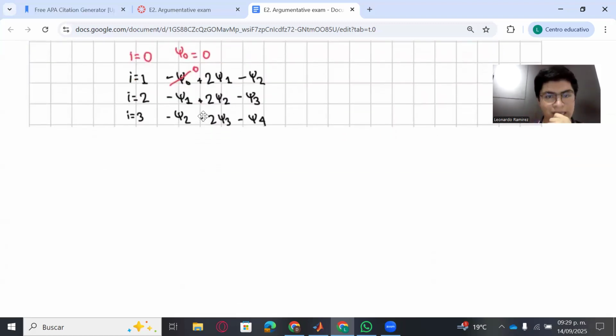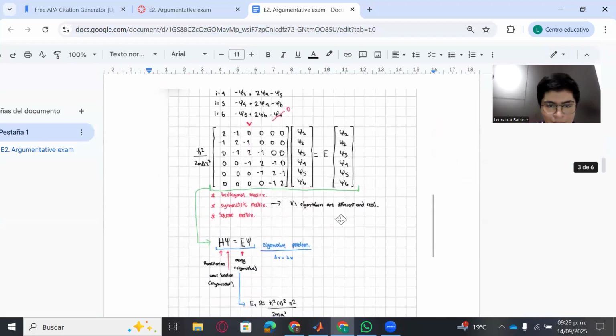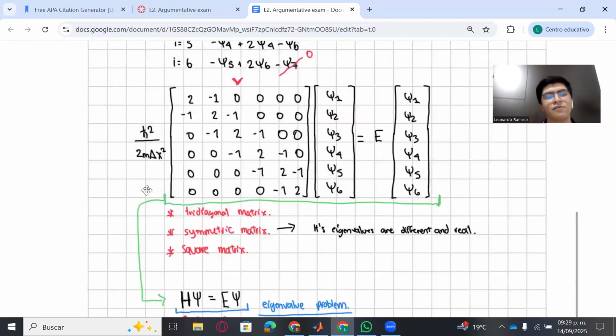And as we can see, it's actually funny how we are repeating the same coefficients, right? Here we have a minus 1, here we have a 2, and here we have a minus 1. And that's how we end up with a tridiagonal matrix, which will be seen here below. Here we are. We have this value, which is a constant. We grouped that and took it outside for convenience. And because all of this is a numerical number, we can get it. And here we have the matrix.